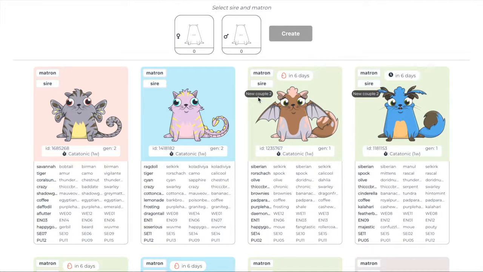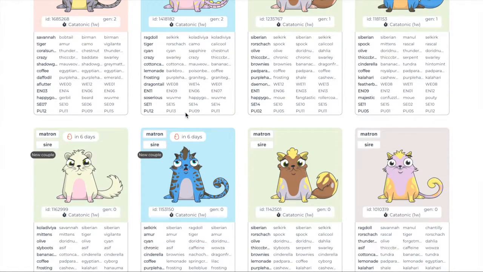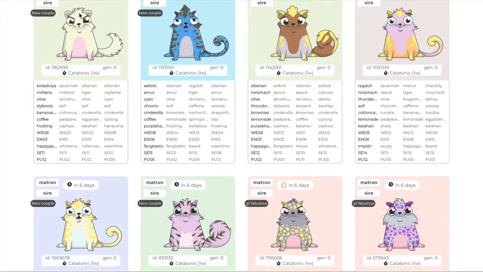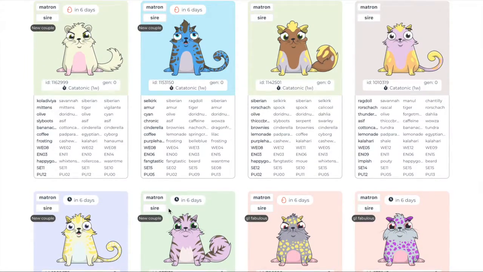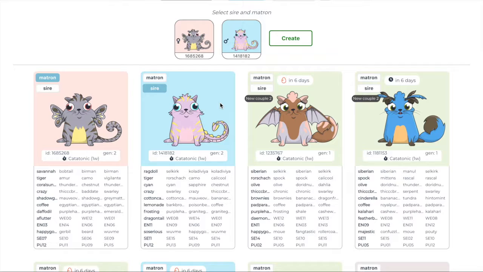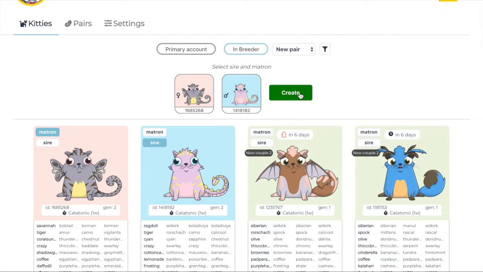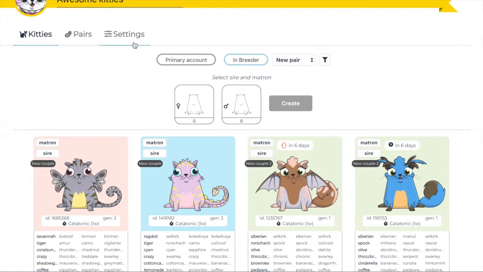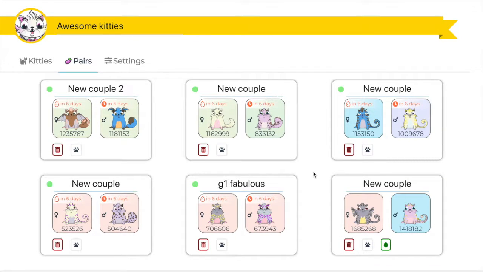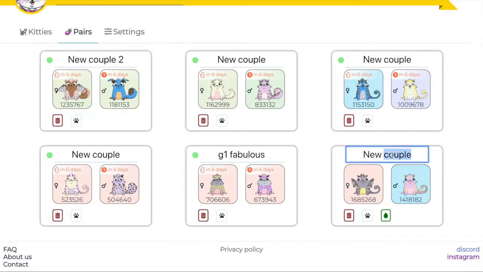Name your couples with different names so we can see which goes to which. Like these, I have a bunch of new couples. So we create a new couple over here and press the create button. Now we see they are down here.